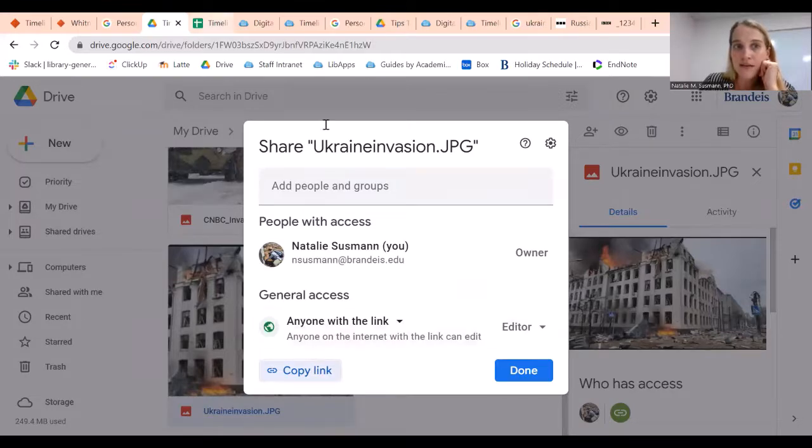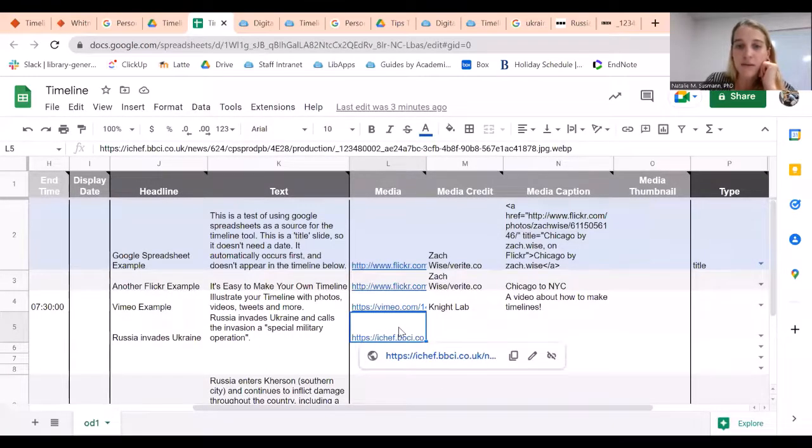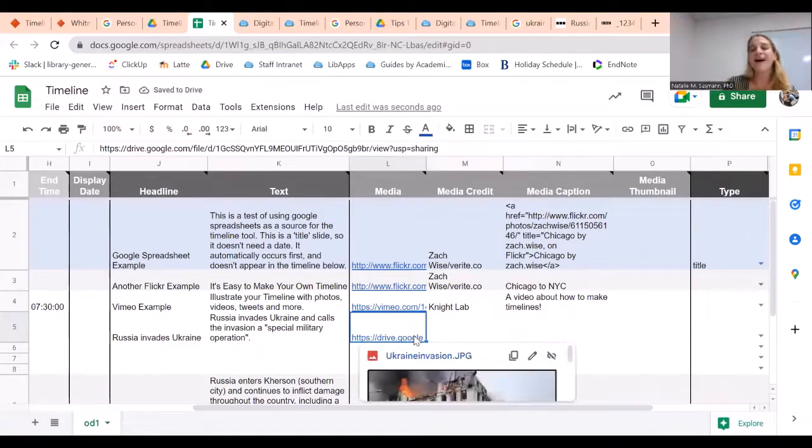So it's copied. So now I'm going to go to the timeline. This is that other demonstration I gave you, and I'm going to put it there. And so again, it's better that it is in something that I am controlling versus just linking right out to BBC or linking right out to CNN. You can do that, but you don't have control over the longevity of that image being on the internet.